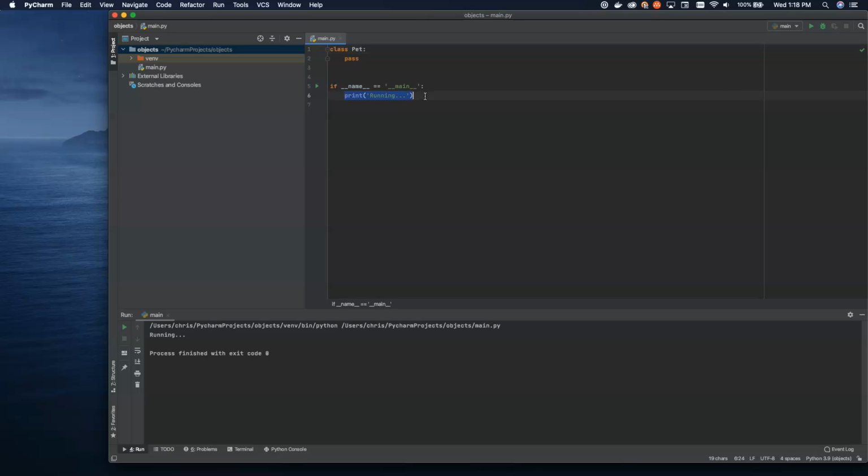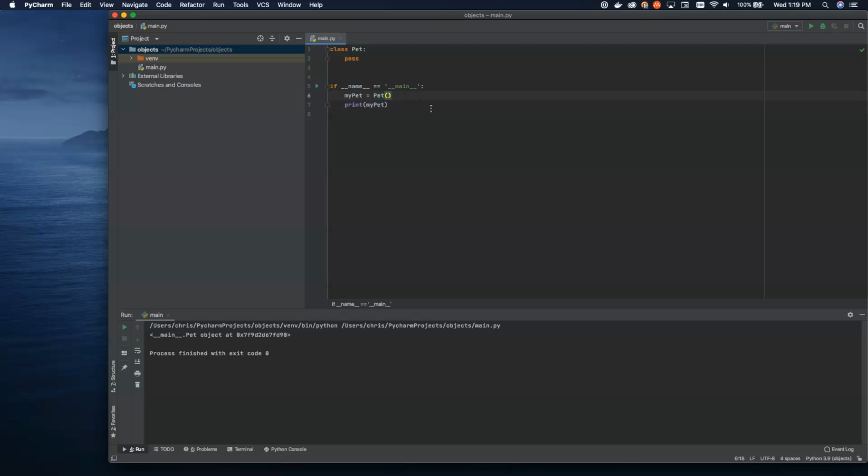So let's go ahead and show this. What we're going to do here is say my pet equals pet, okay? And then we can print out my pet so that you can see what this is. So if we run this, what we have here is a representation inside of main, which is the name of the module we're running. We're running the main module. At .pet is an object at this memory pointer location. So, as I said, the object here that we're creating, my pet, is the memory representing this object, or this class. And class is a blueprint, okay?